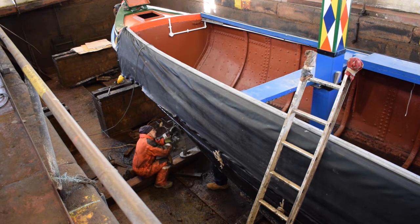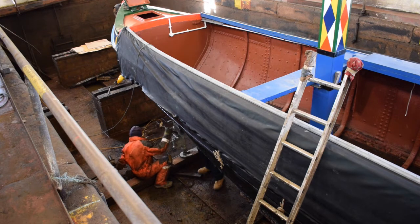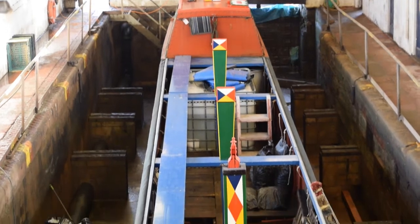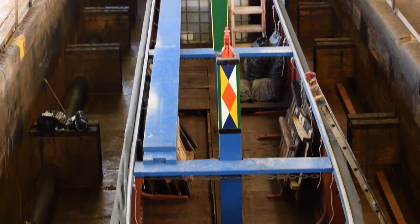David owned the vessel for several years and sold it recently, and the new owner wants everything in tip-top condition to ensure a long-term future for Ibex. And that means replacing the bottom boards from the mast forward to the bow. And the specialist skills to do that are in short supply.